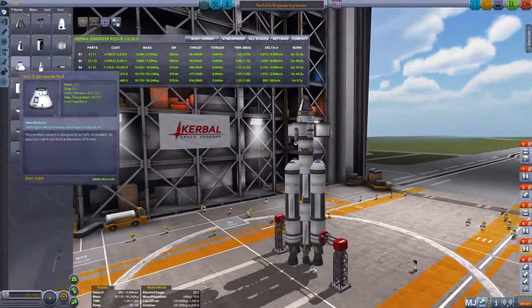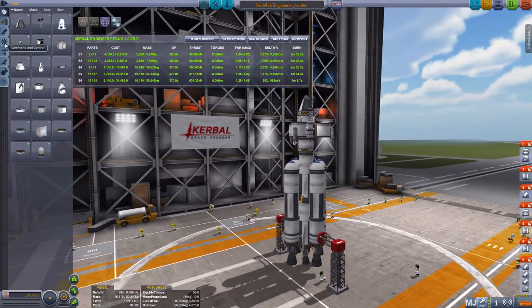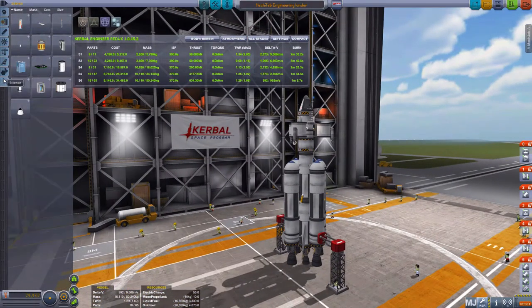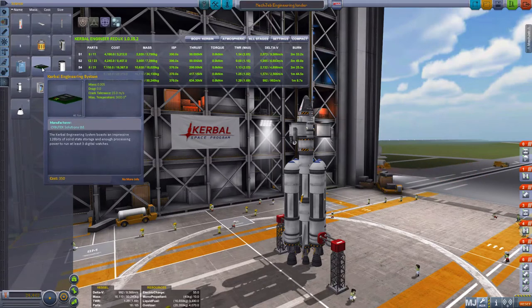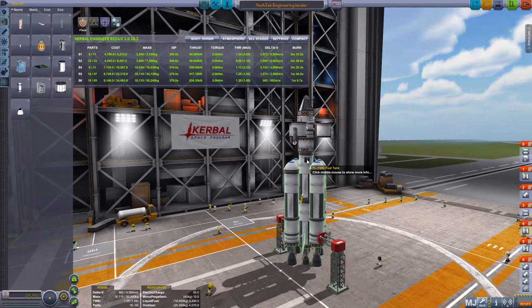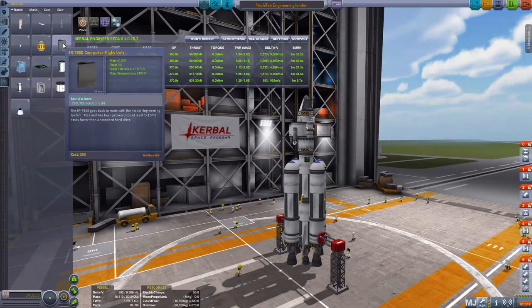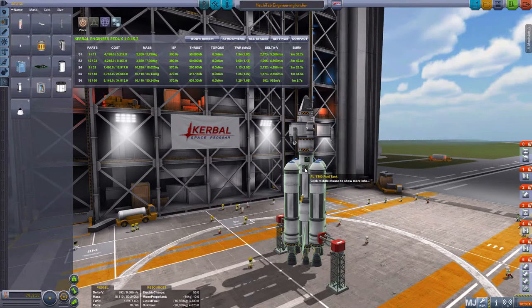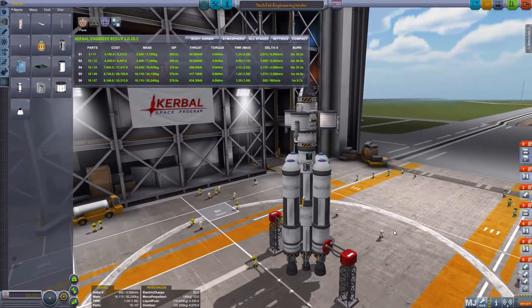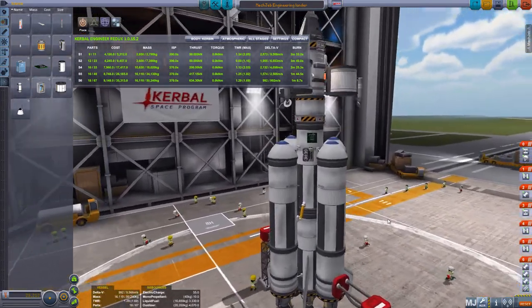From the old days, when you used to download this mod, you had to... Where is it? Utility? No, it's science. That's it. You have to add one of these parts, either that one there. You used to have two chips. Don't know what's happened to the other one. And you've got this nifty computer here. Let's zoom in on that. I always love that thing because it's whirring away.